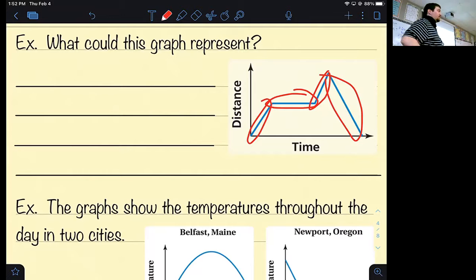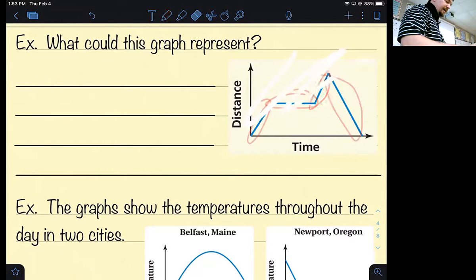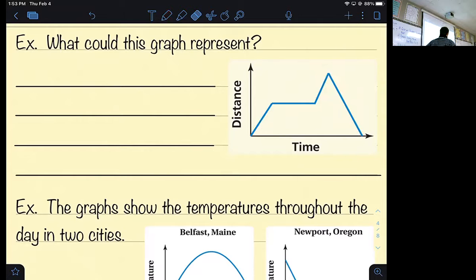I don't need to hear it. So I have a question. Sure. When you say you're not moving, like a flat line, does that mean your speed is zero? Correct. If this said speed right here, that would mean you're still moving. You're just not increasing or decreasing your speed. So you hit cruise control, I guess. But if it says distance, then that really does mean you're not moving, because your distance isn't changing.